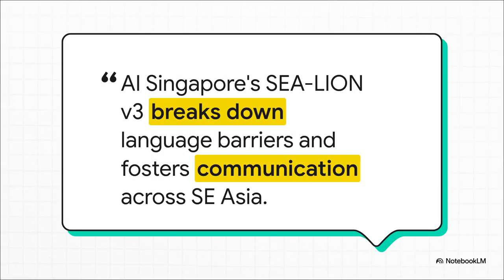And we're already seeing the community do amazing things with this stuff. Take this quote from AI Singapore. They're using Gemma for their project called Sea Lion, which is all about building models that get the unique languages spoken across Southeast Asia. It's literally helping to break down communication barriers in the real world.